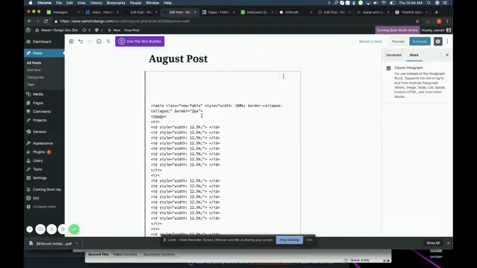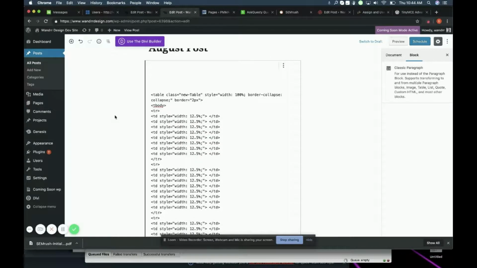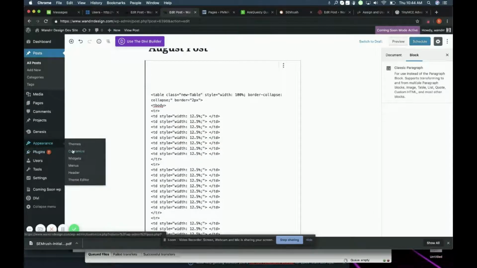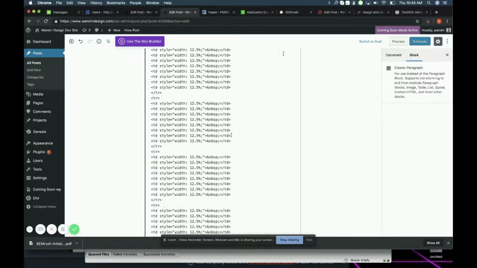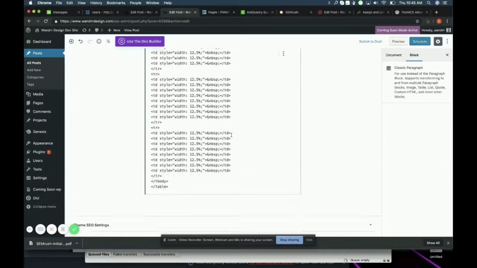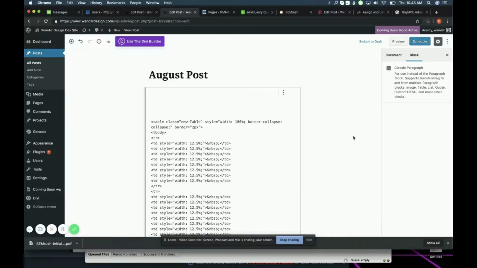So all I would need to do is simply go into my additional CSS feature in WordPress through the Appearance Customize tab, add my new table, which would be a period new-table, and then add my CSS right there, and it will customize this table further to your preferences. And that is how you add a table through the default WordPress builder on WordPress.